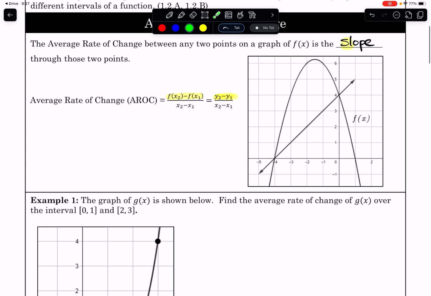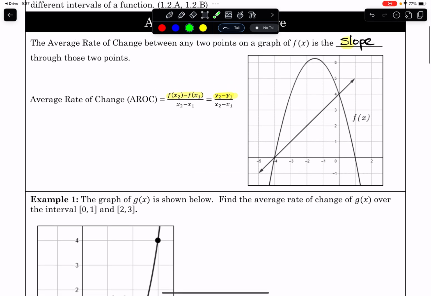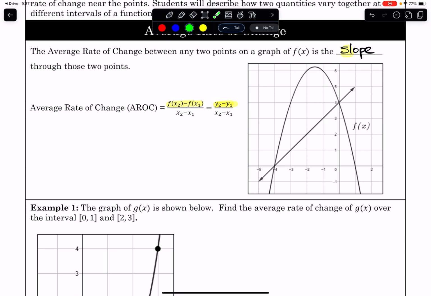So let's look at the first example. The first thing I'm going to go over is that the intervals we're going to be looking at are going to be closed intervals, and we're going to be using this notation, x1 and x2. And if I have multiple intervals, that will be x2, x3, and x4. It doesn't change the formula overall. The procedure is still going to be the same.